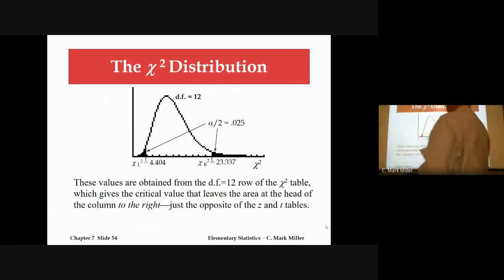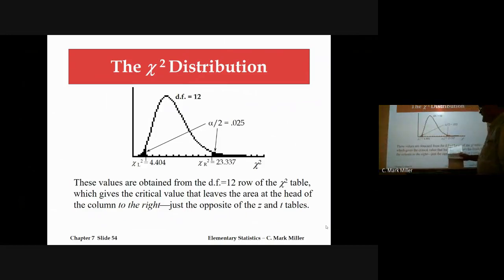So, for example, in this particular one here, I have 12 degrees of freedom. I picked that out of the air. So I go down in my chi-square table to the 12 degrees of freedom. I want the area that leaves 0.025 to the right. So I go up here, 0.025 to the right is right here, down to the 12th degrees of freedom, 23.337. That's where that number comes from.